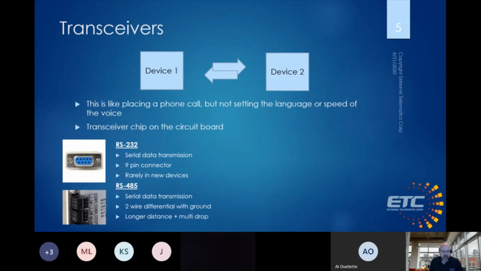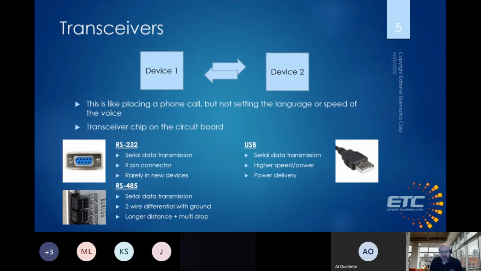The standard right now, especially in hazardous locations, is going to be RS-485. You can get RS-485 into the most hazardous of locations. It can go a lot longer distances because it is a 2-wire differential. A lot of signals can degrade over distance, but if you use a differential signal, so you have a positive and a negative signal, or in this case, we show it as an A and a B, you can go much longer distances. Another benefit of RS-485 is you can do multi-drops. You can actually have up to 32 devices on the same communication line. So it has a lot of benefits from an electrical perspective.